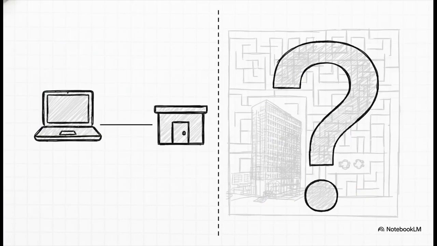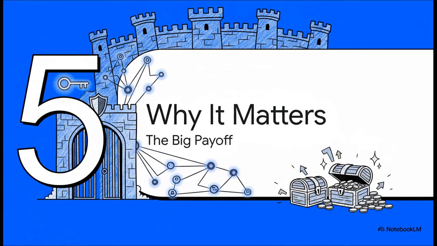So, if you take just one thing away from that packet's journey, let it be this. Your computer only knows one single address, the address of the receptionist at the front desk. The entire layout of the office building behind it, where all the different departments and file rooms are located, that remains a complete mystery.